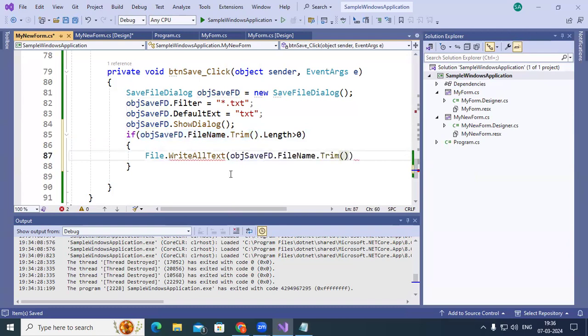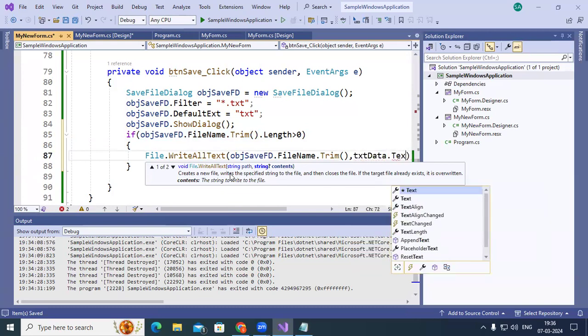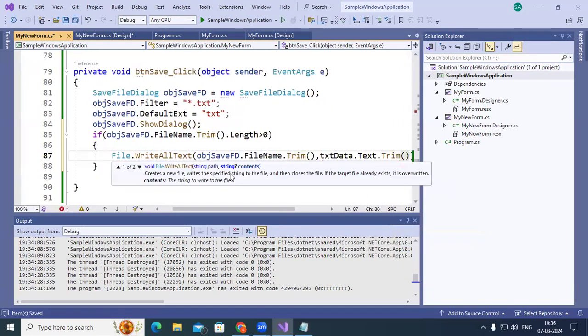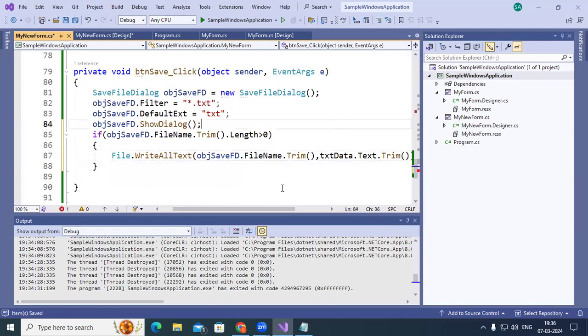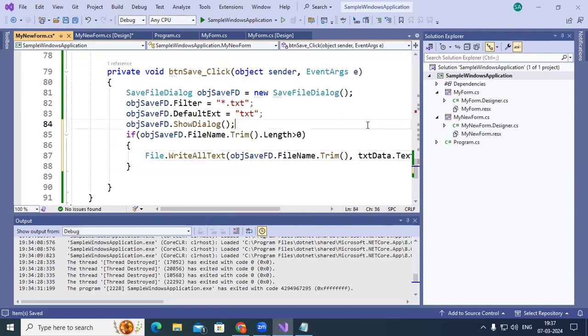Then here we need to put the content, that is txtData dot Text dot Trim. Like this, we can save. So it must be saving data for us in such cases. It has to save data in the given location for us.